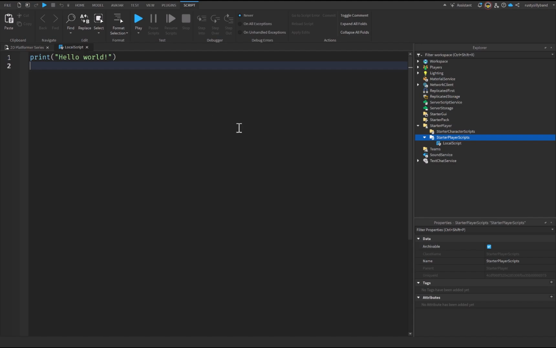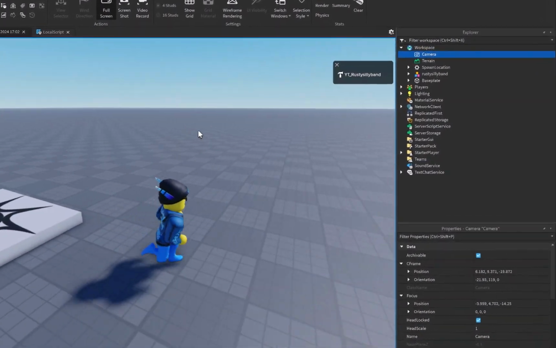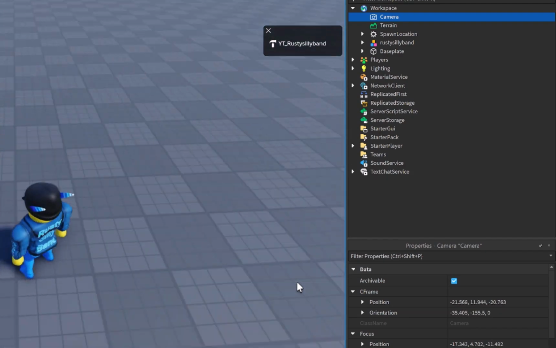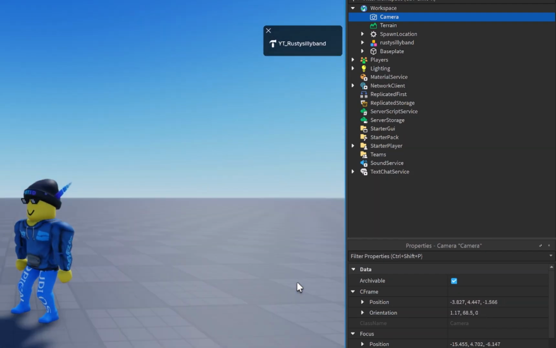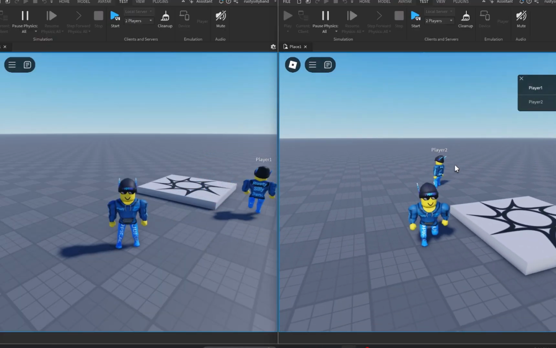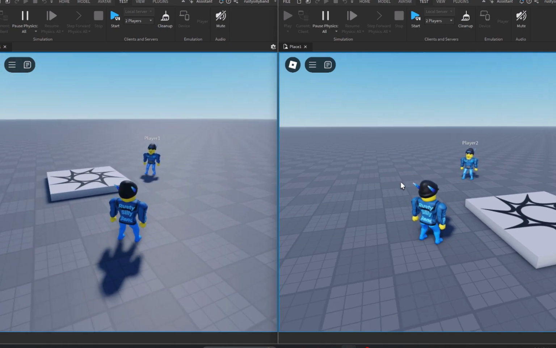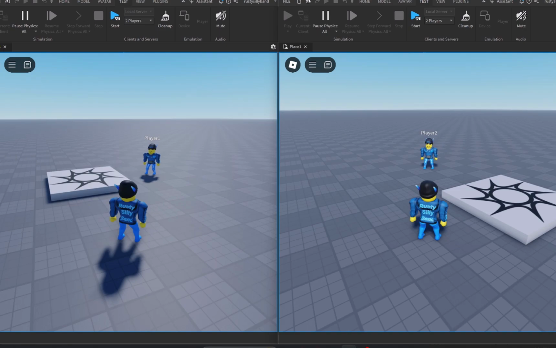The easiest way to explain it would be that the camera object defines the view of the 3D world that you see inside of your game. Now whenever you actually go ahead and play your game, each different player is going to have its own camera object that's going to be inside of the client's workspace inside of the Explorer. And you can see right here how we have the camera inside of the workspace, and when I move around with my player, you can see that the camera's orientation and position are going to change inside of the CFrame property. And since this is a local camera or a client camera, that is going to be the same for every single player inside of the game. So each player will have their own control over their very own camera.